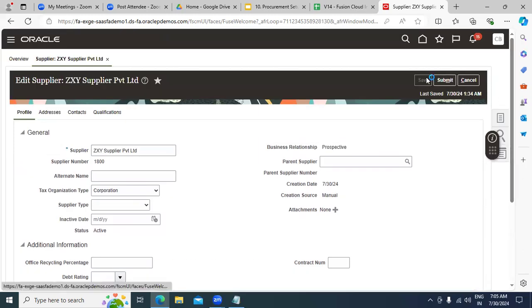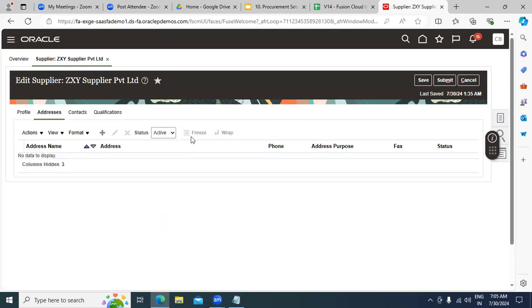Once you click on the save button, your profile details are saved. Then comes your address. This is nothing but your supplier address. Obviously, a supplier is a company, so they will have an address. That is very much important for me to know. Let's say there is any issue, whom to reach out to, where to go. The supplier address is needed for me. Click on the plus sign. Let's create one address in the system.